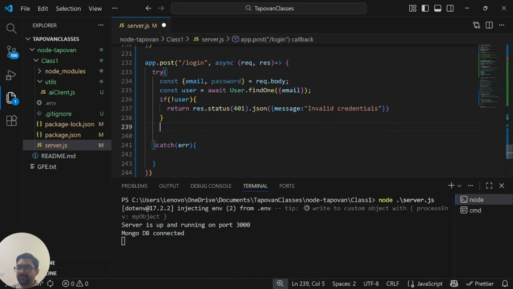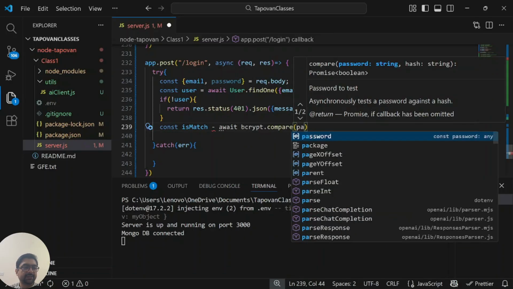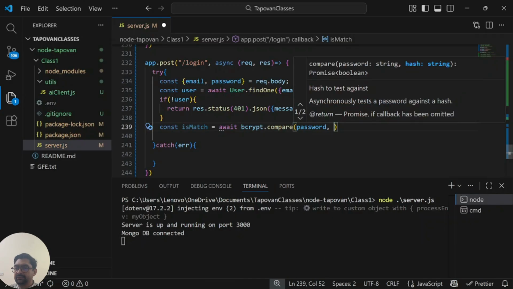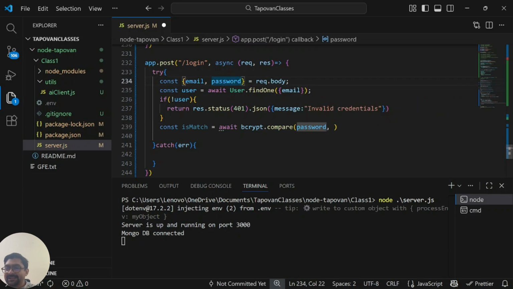Correct. And if everything is okay, then the next step is to match the user entered credentials. So we'll say const isMatch. We'll use the bcrypt library that we have, the compare method it provides. We'll pass the user input password and, now this is where you have to understand, you will compare the user entered password with what is already stored in the database.